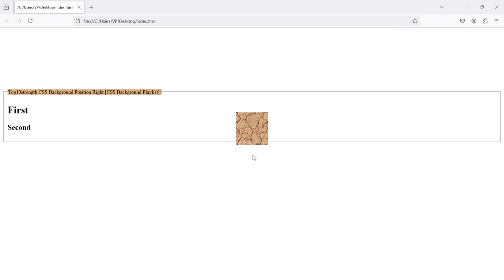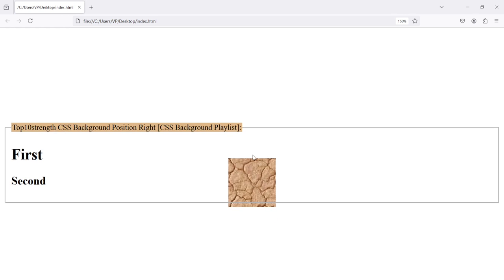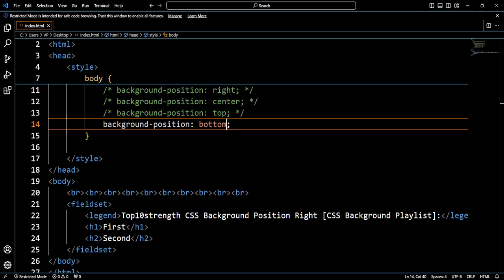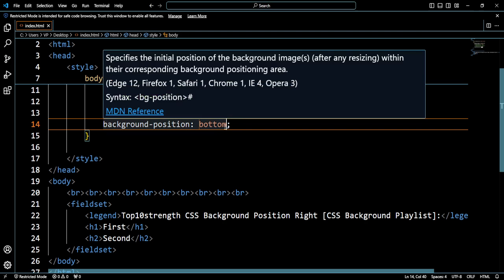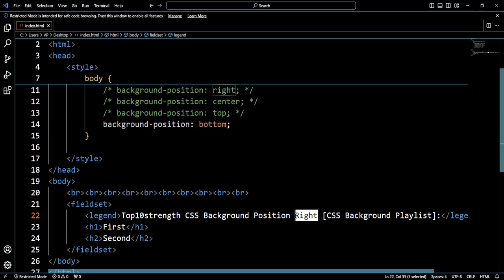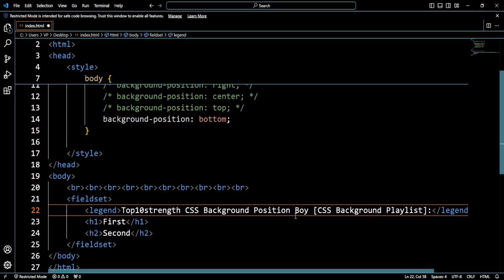It is not even specific. So as you can see the way it works, I'm going to show you more cool tricks about this, so you can follow along. Please practice all these things I'm showing you. This is background-position to the what? To the bottom. Let me show you. Let's call this background-position bottom.